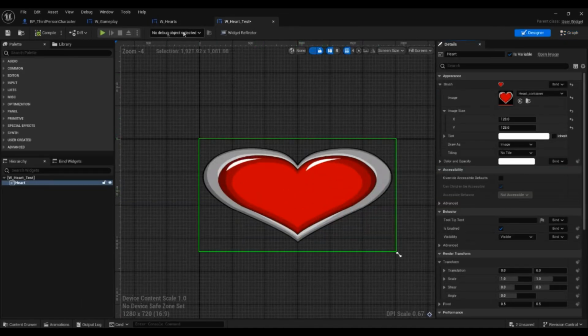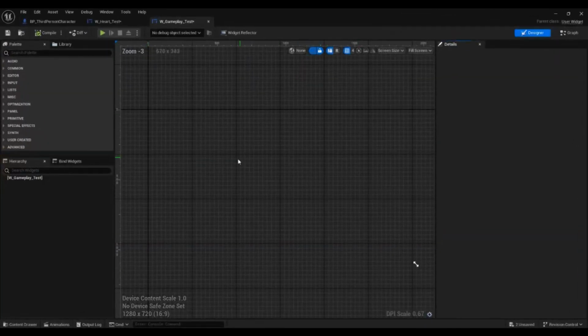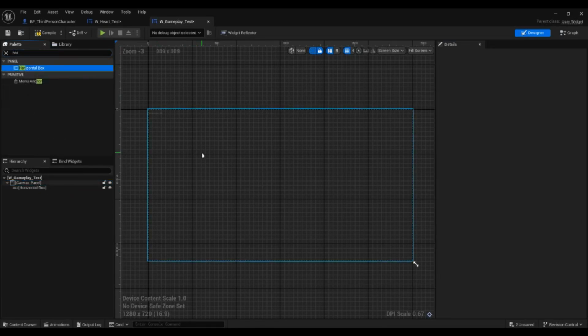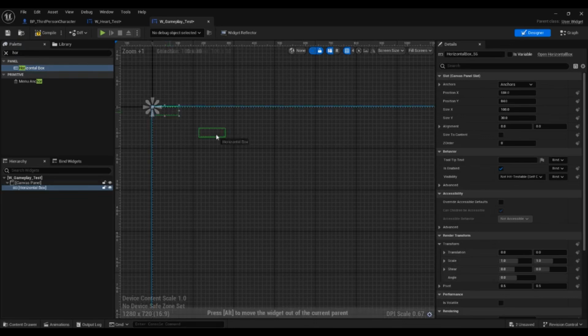Okay, let's remove all of these. So what about the gameplay one? Let's go over here, add a canvas panel, and we will add a horizontal box where our hearts will be inside of.